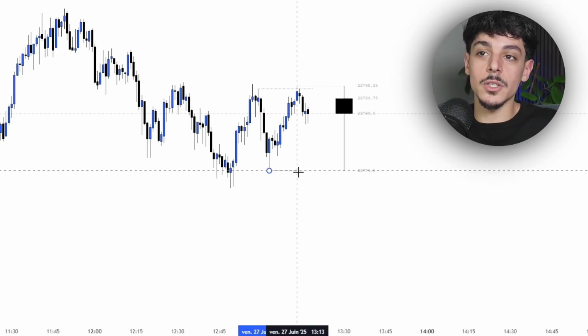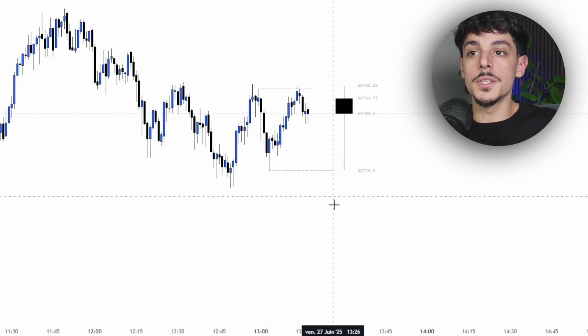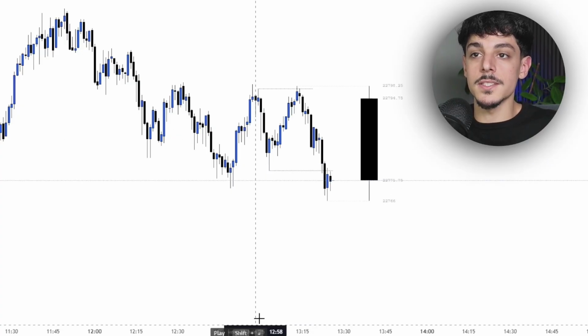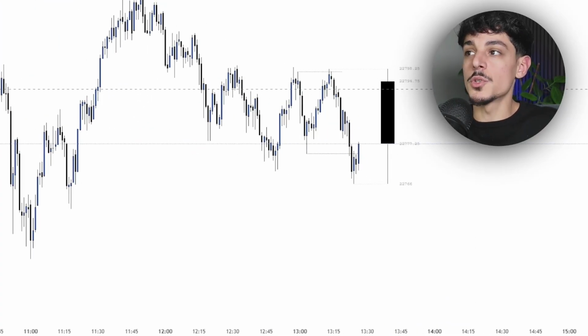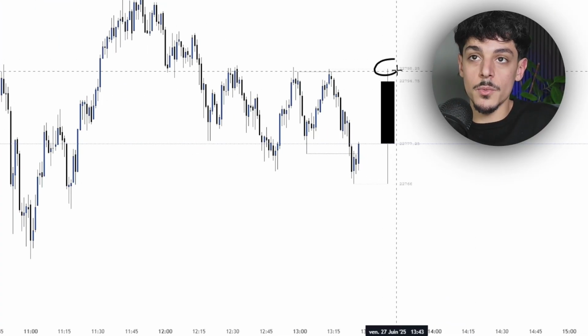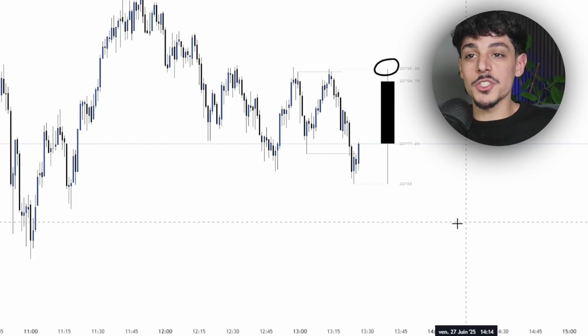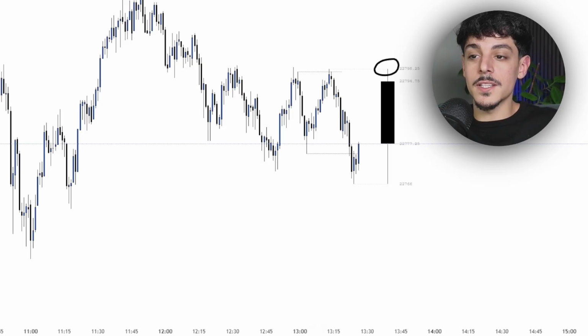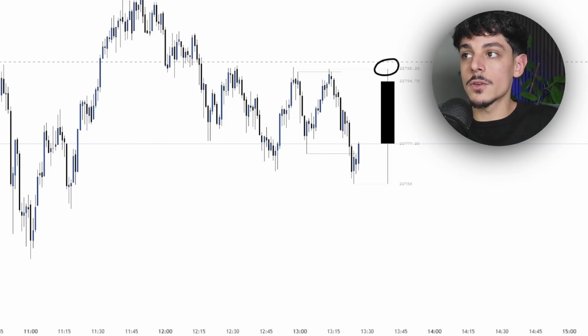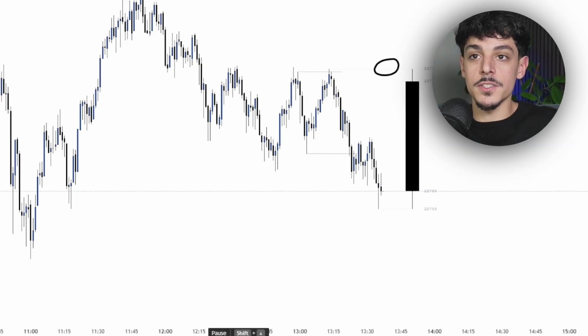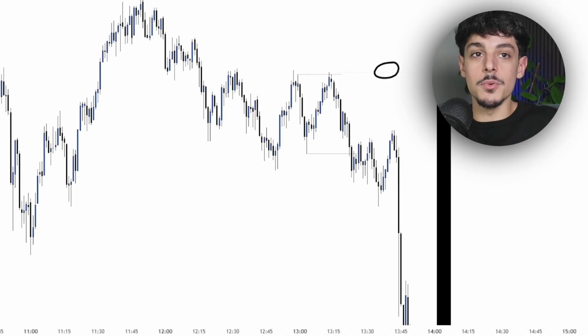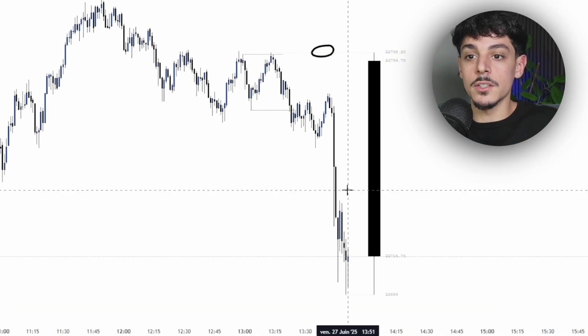Now, what do you want to see next? You want to see price closing below this low, which would be a market structure shift. This is exactly where you get it. So you created the high of a bearish H1 candle first. So now you do expect that this candle is going to close bearish. So now let's see if this market structure shift holds right here, and it starts accumulating again, and then boom, you see the distribution to the downside.